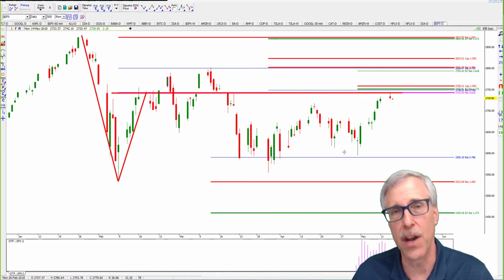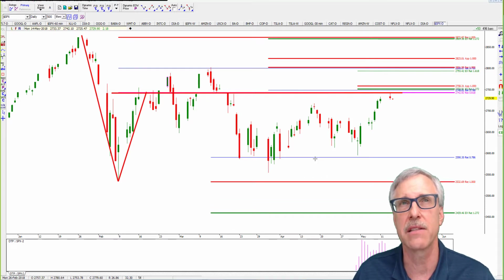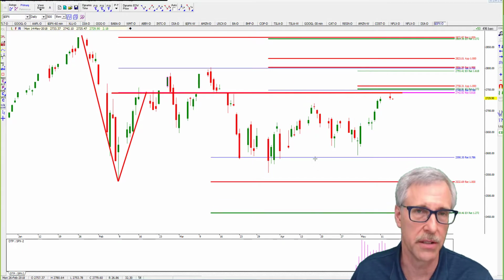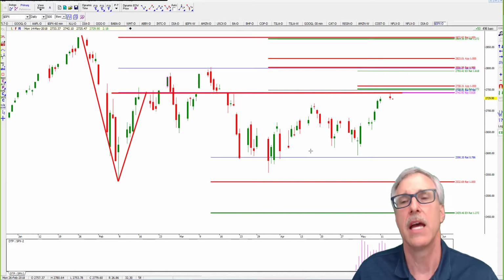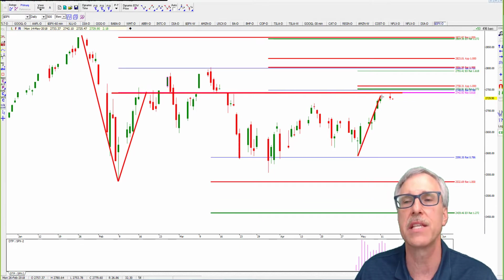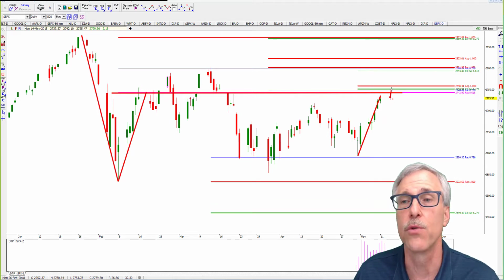The 618 is a very important Fibonacci level. It's the level just beyond the 50% level, and it presents a resistance level, but it also presents a target. Now, it's not uncommon for price to bounce off of it. And when you have a market that is coming into the 618 with a lot of momentum, it's reasonable to expect a little bit of a pullback, but there's also an expectation that it will move through it, through the 786 and up to the 100%.